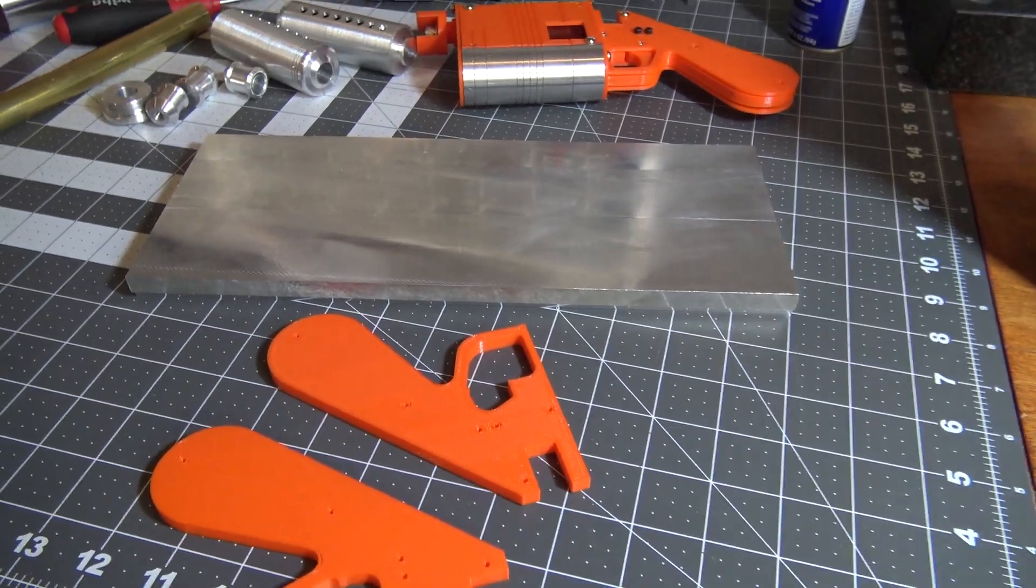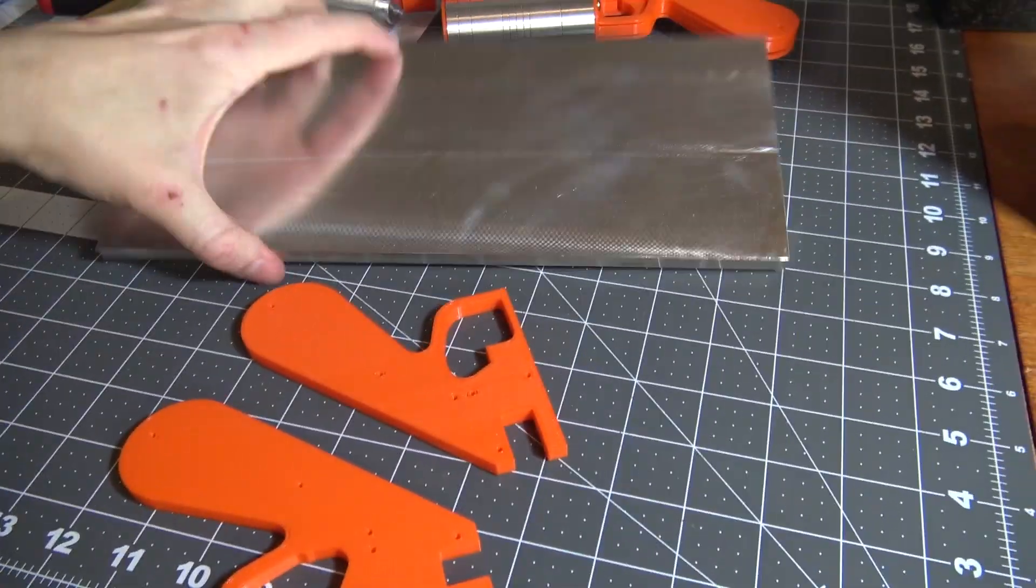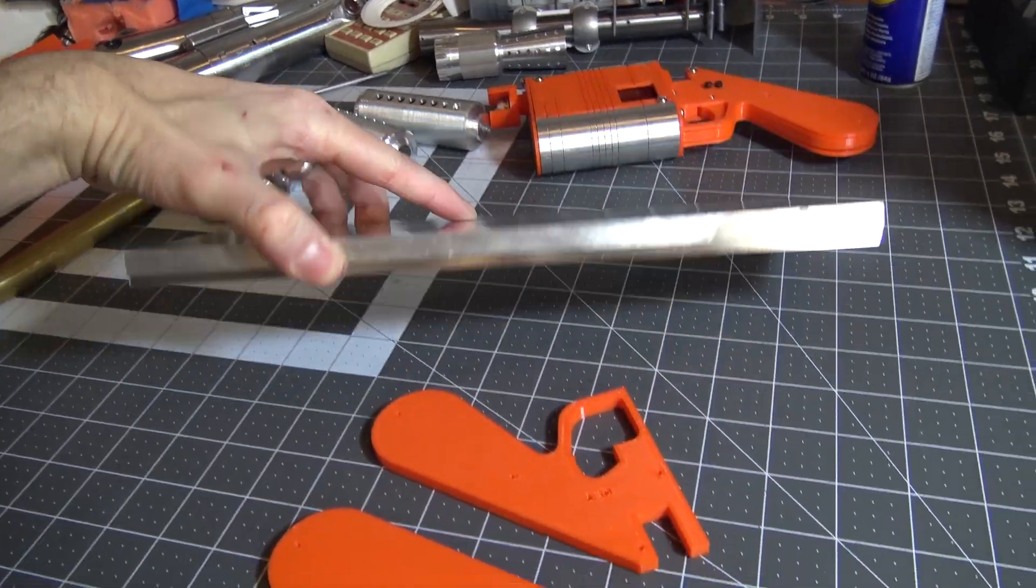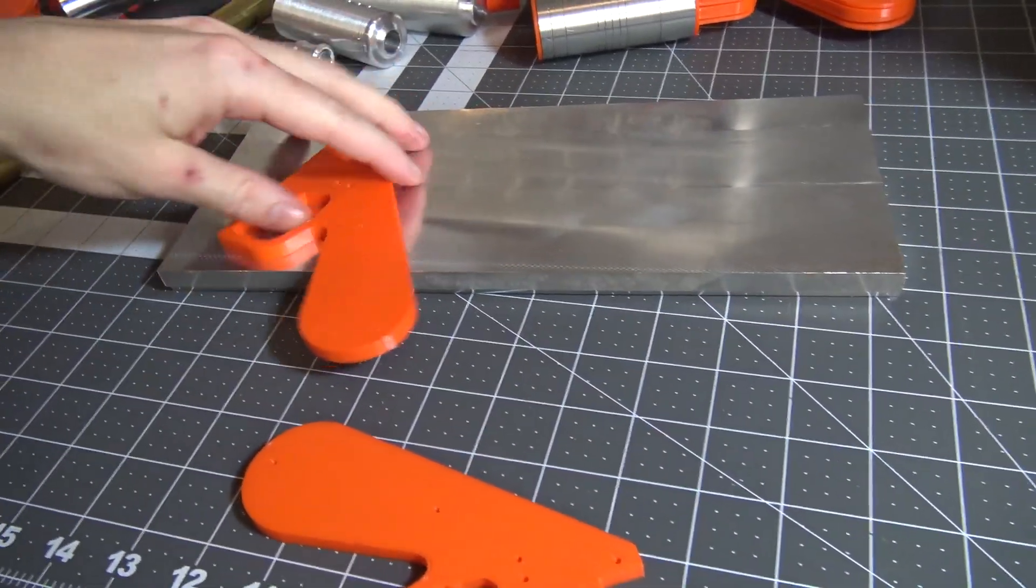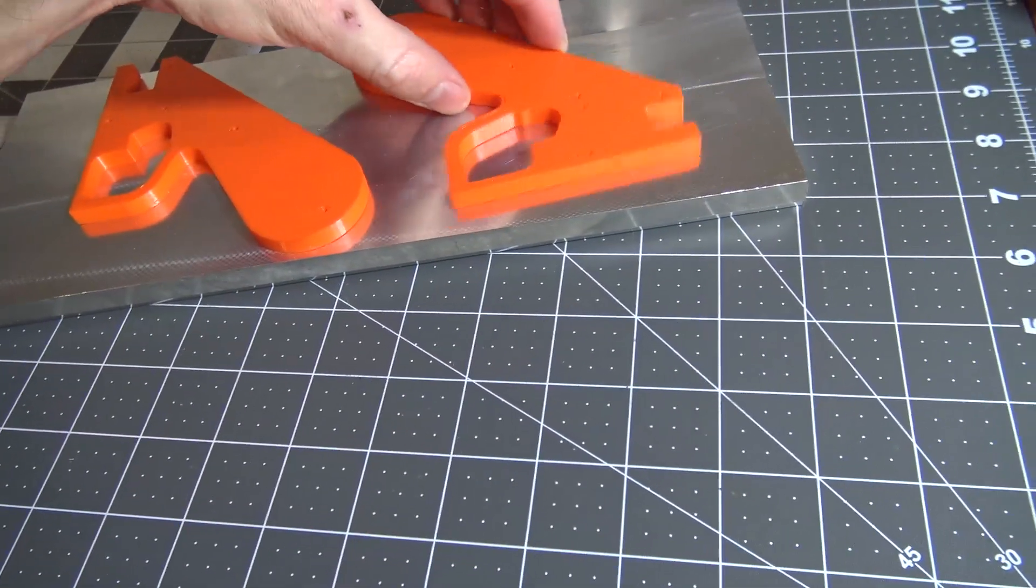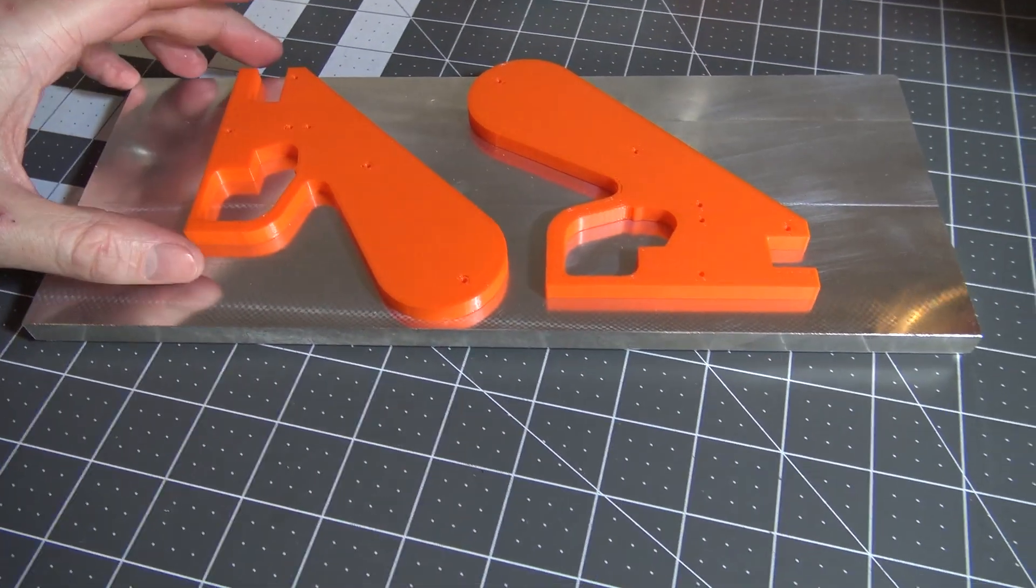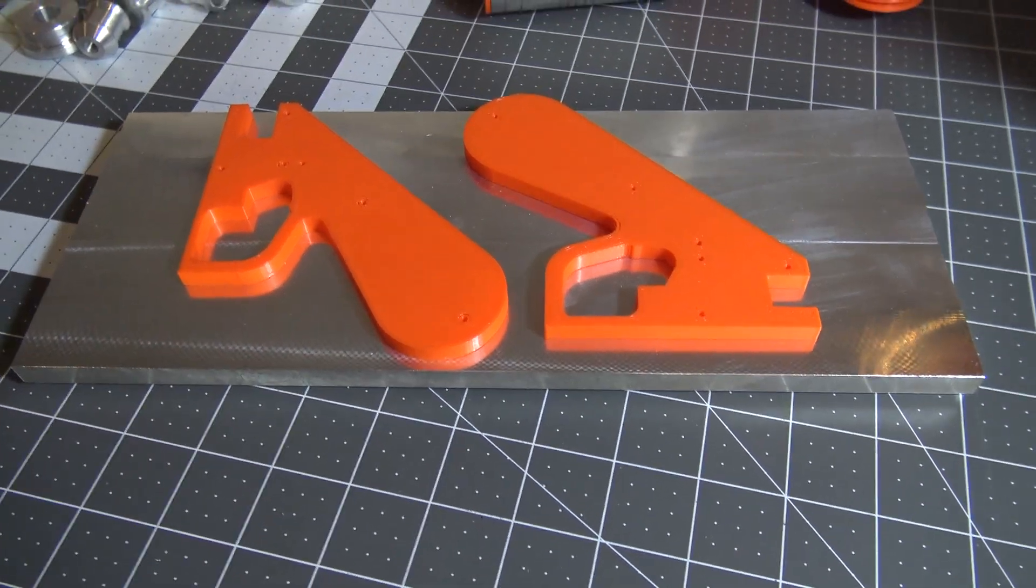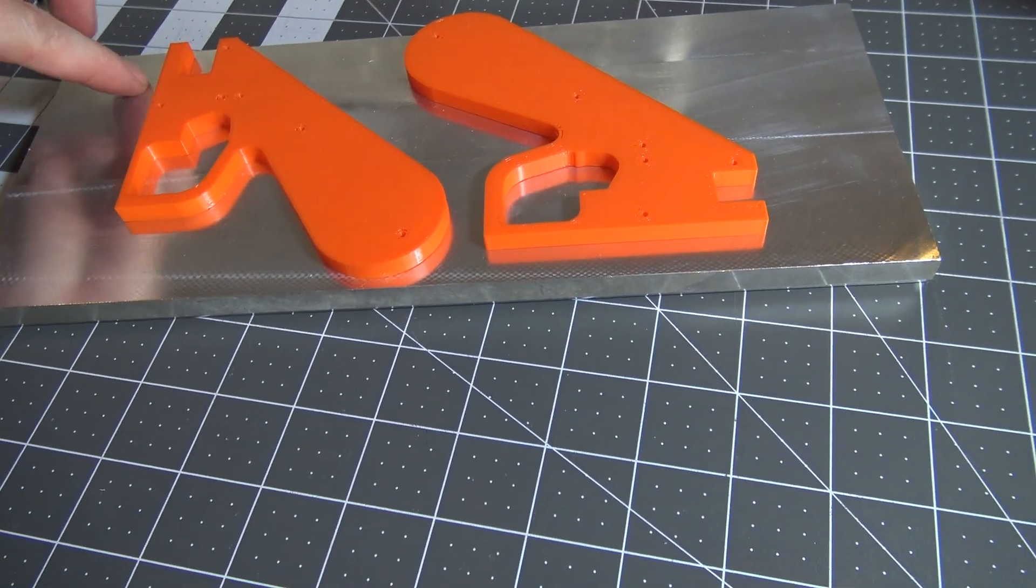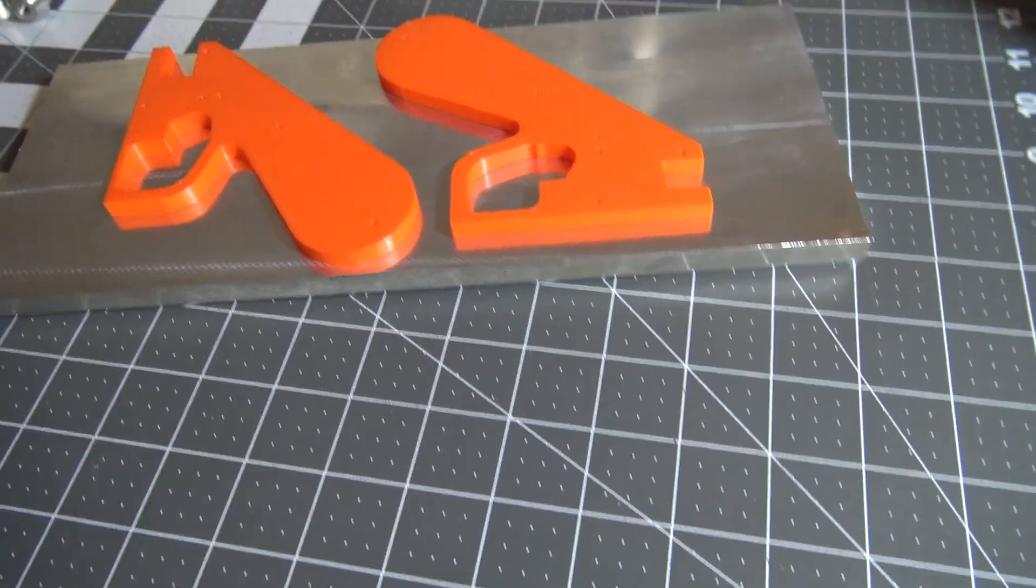Now we've got to start cutting out the inner frame. Basically I machined a little pallet that's just going to chuck in the vise, and we're going to use this to hold our quarter inch aluminum. I'll arrange it to cut a few on here, but basically this will be a whole sheet of quarter inch aluminum, and then I'll screw it down and then profile all the pieces out.